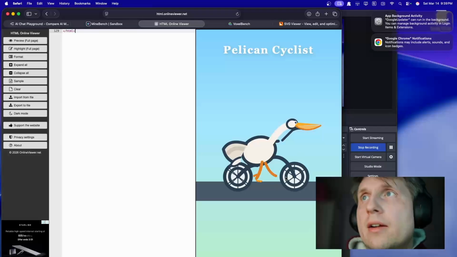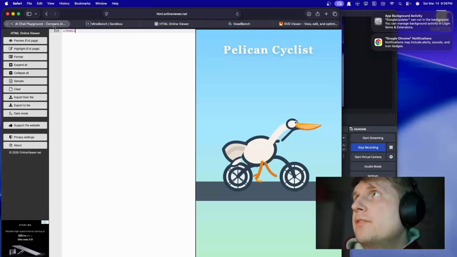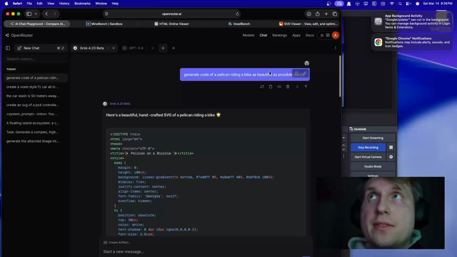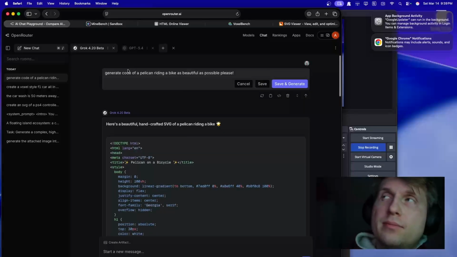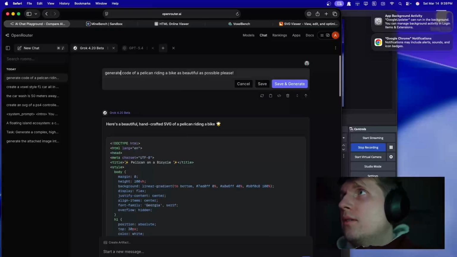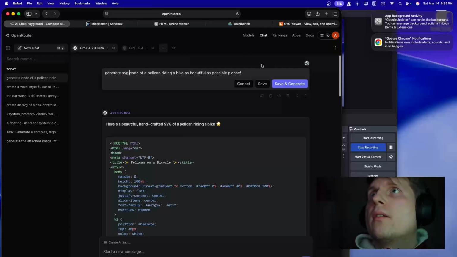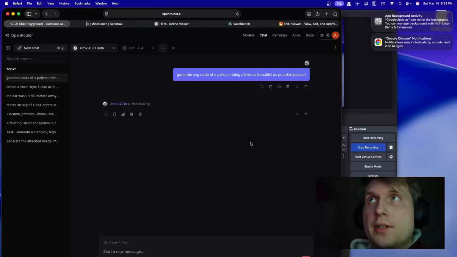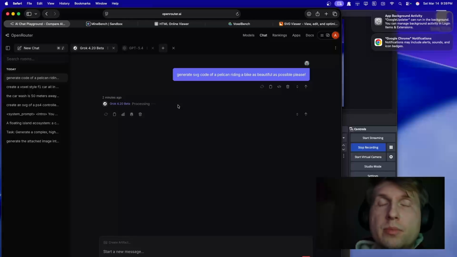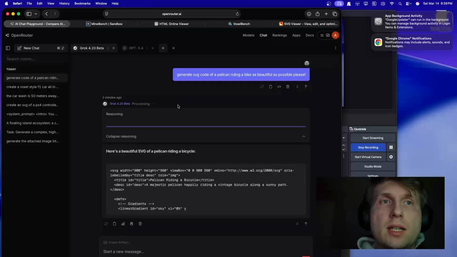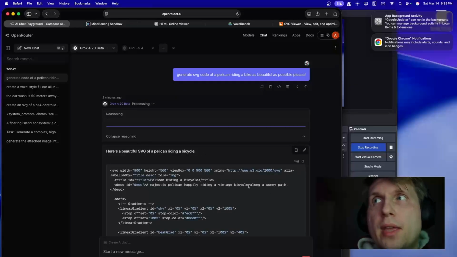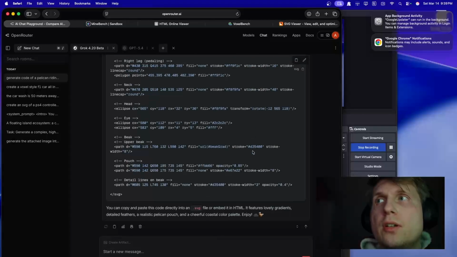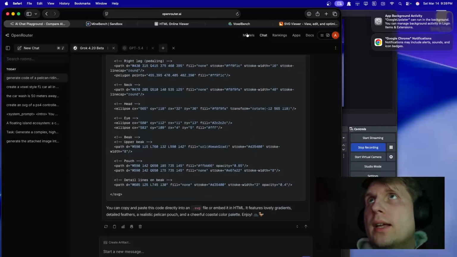It is missing a foot there. I will specify now to do it in SVG code. And hopefully, I don't know, we'll see. So there's really no difference between SVG code and HTML. It's just a wrapper. So this should produce something similarly coherent. Obviously, it's not on the same level as the DeepThink SVG code. But let's just go ahead and look at this.